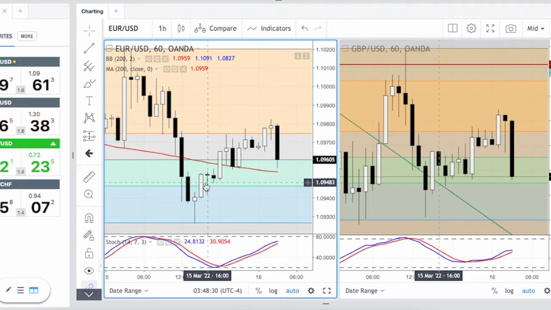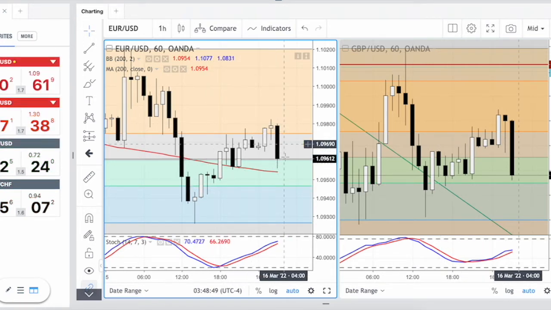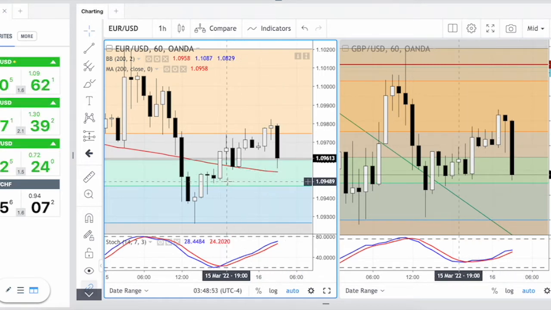Remember, our entry price was at about 10945. I think that's actually what it was, 10945. I've moved stops to break even on the euro, so we're still above there. So this trade is still open. Potentially one could have taken profit at the top here, but I didn't. I'm hoping for a move higher, but it looks precarious at the moment.